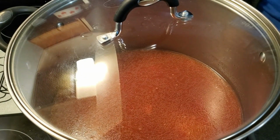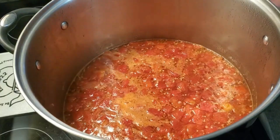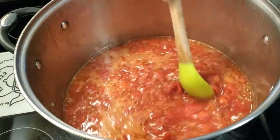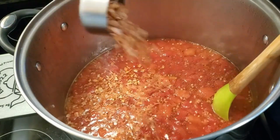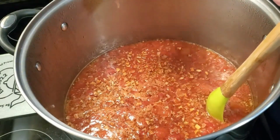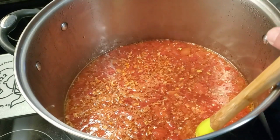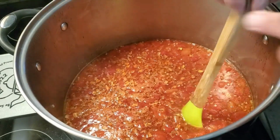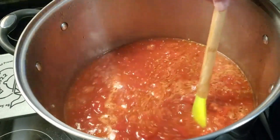So after I put the lid on this, I remembered I forgot to put in the dried carrots, the freeze-dried carrots. So I went ahead and stirred it around, and then I added the carrots in there. It takes them a little while, it varies, 5 to 10 minutes, sometimes 15 minutes. But they'll rehydrate in the juice that's in the broth. So it won't be that big of a deal.